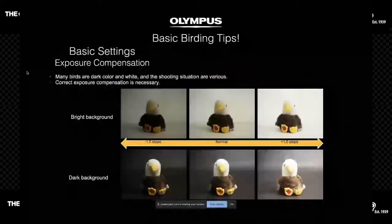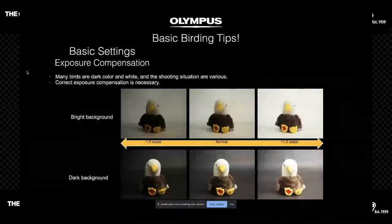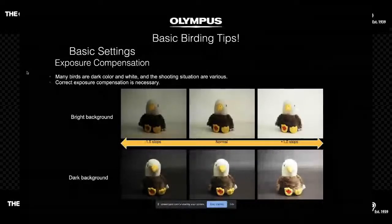Exposure compensation, something I want to mention on this, a lot of guys now are doing a lot of exposing to the right on the 4/3 system. The reason is they're taking their histogram and their exposure compensation and pushing it to the highlight section, right? They're pushing it right to the edge, and then you back down a little bit. You're overexposing it a little bit, but not enough where you're clipping. And the reason for that is with the raw file, when you edit after, you're able to bring those highlights back, and your shadows, obviously, go darker, and that's where your noise is. So they're getting an image at a higher ISO with less noise, and that's one way they're getting around that. So that's something to maybe play with as well in certain situations. I have not yet.